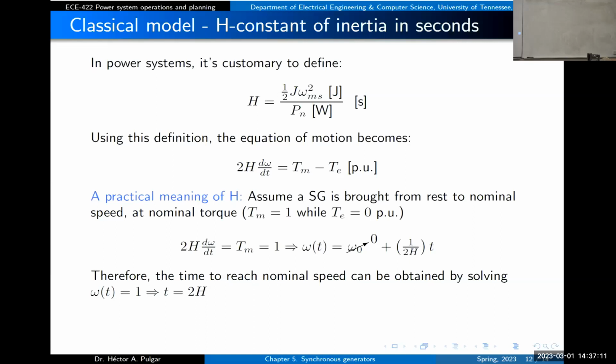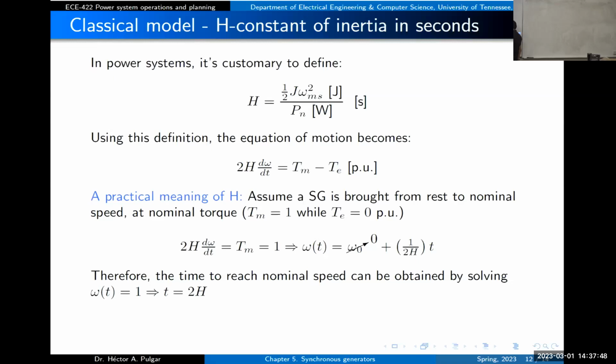All we have to do is integrate this derivative, and we have an expression for the speed. This is constant acceleration, so the speed will change linearly. At time 0, how much is the speed? 0, because the machine was at rest. But as time passes, because acceleration is constant, this speed will grow linearly, right? You with me?